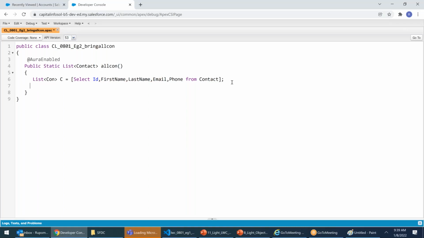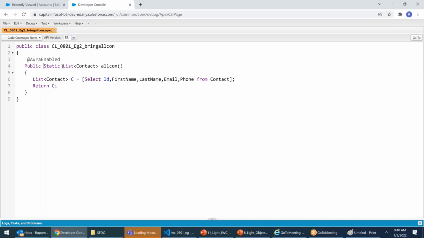You can write it this way or that way. First, you are pulling all the data and storing it in C. C is a list of contact. And then you are saying return C.